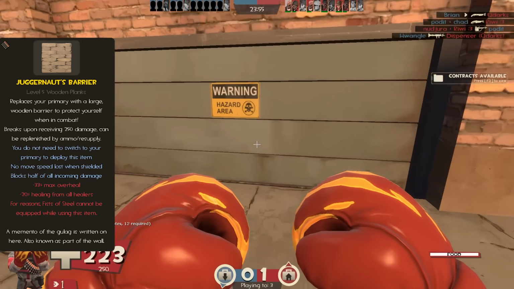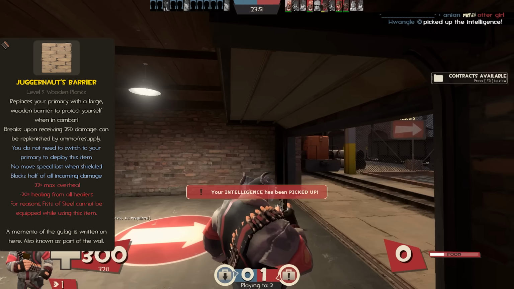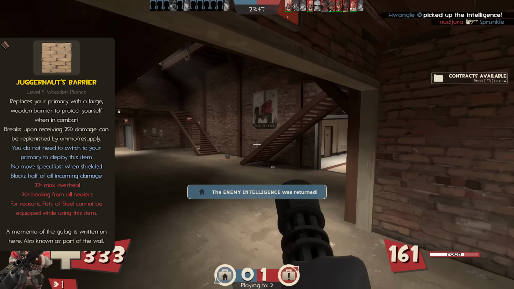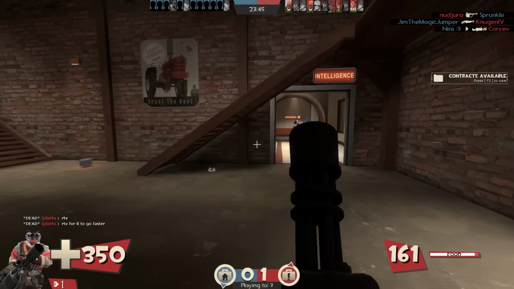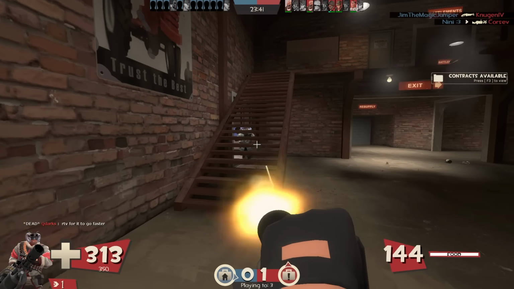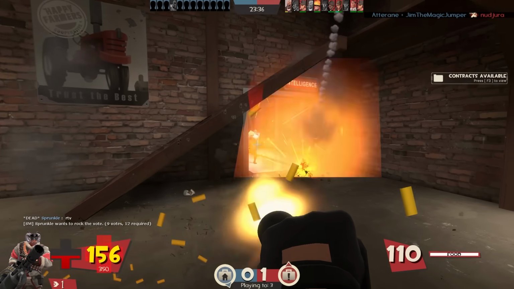And so this is basically like a fat scout shield. This comes at the cost of a minus 20% healing from all healers, minus 33% max overheal, and you can't use the Fists of Steel with it, thank goodness. This is a very interesting weapon, and this is clearly designed to be a Fat Scout weapon. Now the Fat Scout is a subclass that desperately needs some viability, much like Gun Spy.